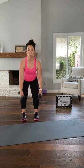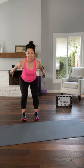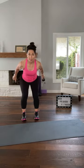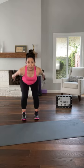Squat, hold, row once. Tricep press twice. Once more. And come up. Do that again. So squat, row, tricep, extend only to the hips. And come up. Let's do it again. So sink, row, triceps once more. Hold, come up. Rear lunge on your left.